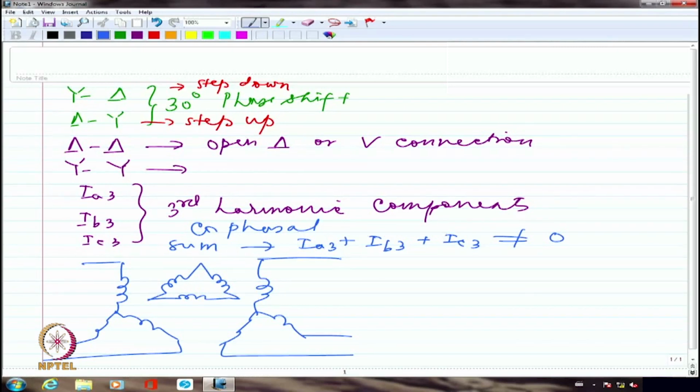We are not connecting it to the secondary at all, because they are all mutually coupled. The third harmonic has to circulate somewhere. You better give it a path, maybe from the primary, maybe from the secondary, maybe from the tertiary. Anywhere the current is allowed to flow, you are not connecting it electrically anywhere. It is all mutually coupled.